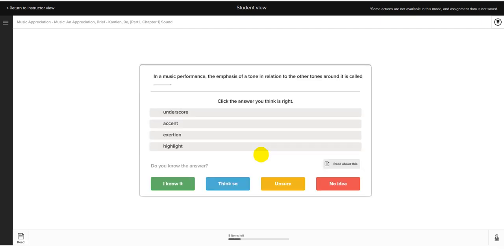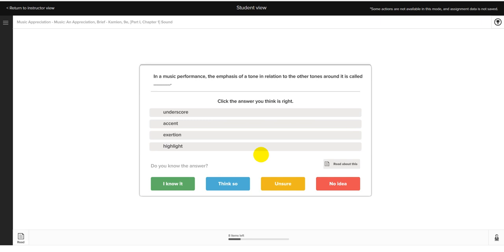So all of this is going to impact how your SmartBook is going to look, how many times you have to re-answer questions and everything. It's a lot of different algorithms that go into it, but basically the end goal here is that if you answer these questions correctly and give the assignment a good effort, and you read your textbook carefully, you should have no trouble passing the class with an A.